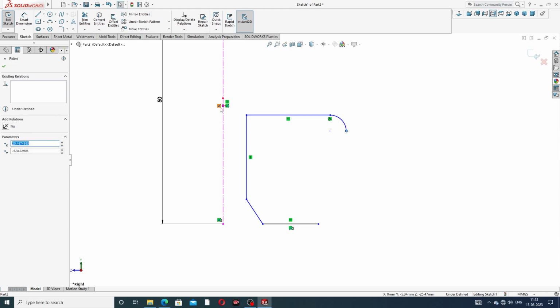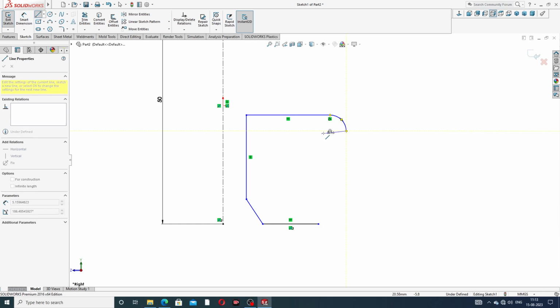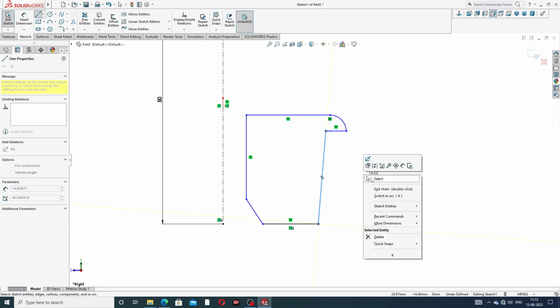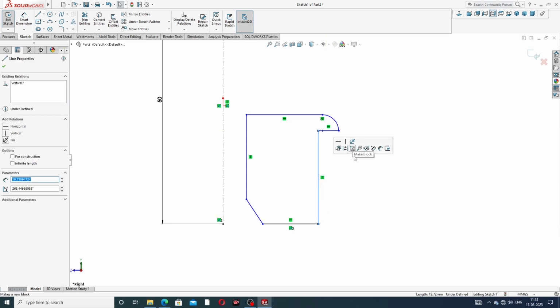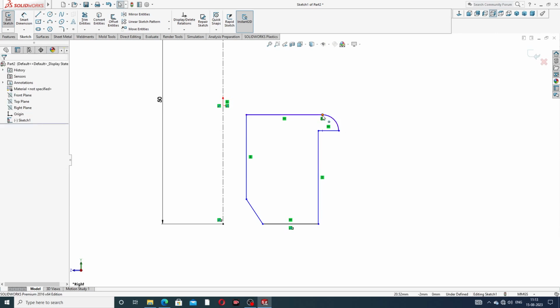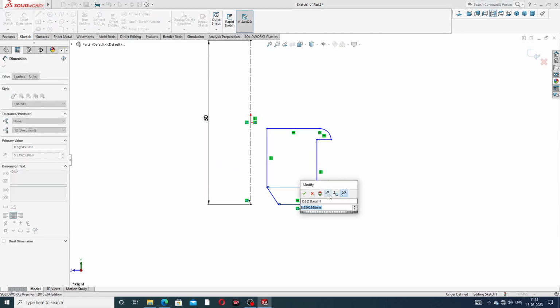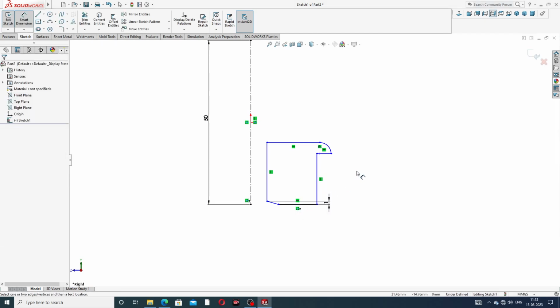Connect to this, select a line, and draw a line from this to this, and this line is vertical. Also select this line, which is 1 millimeter, and perfect.